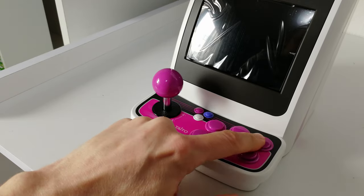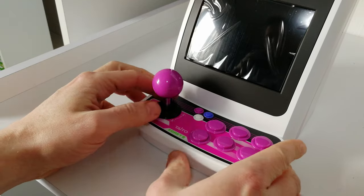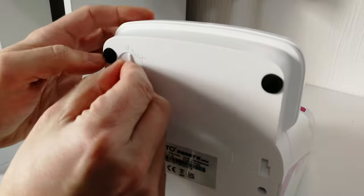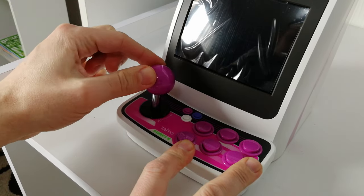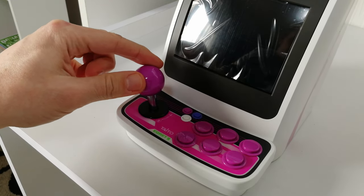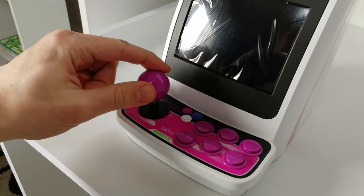Yeah, these main buttons feel pretty good. We could have gone elsewhere to feel pretty good. So this thing on the bottom, we can change the gate by just turning it like so. Now, it's physically impossible to hit the diagonals on this joystick. Honestly, this just feels weird.